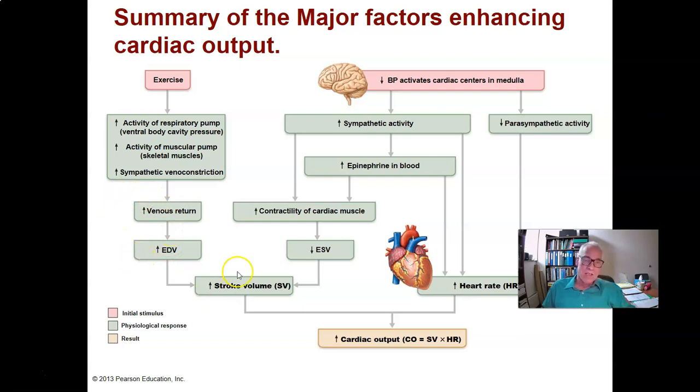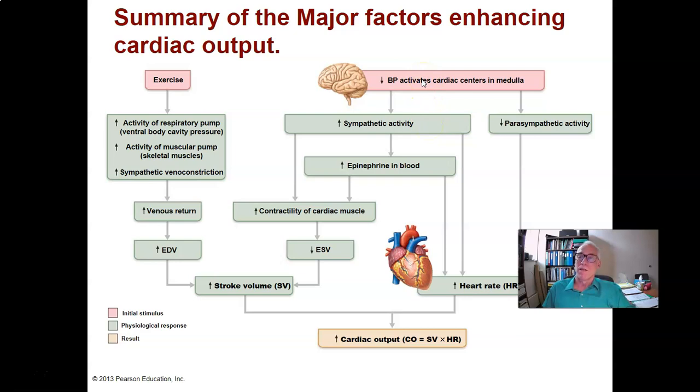Now, look, here's a little faux pas. These are not two different things where one affects the other. These are synonyms. So your authors, or the artists, were in error for drawing these as two separate boxes. You should make a single box around both of these. We're going to increase venous return, which is end diastolic volume. And when you do that, you stretch the ventricle wall. The Frank-Starling law says the stroke volume will go up. Firmer contraction. If stroke volume goes up, cardiac output goes up, because cardiac output equals stroke volume times heart rate.